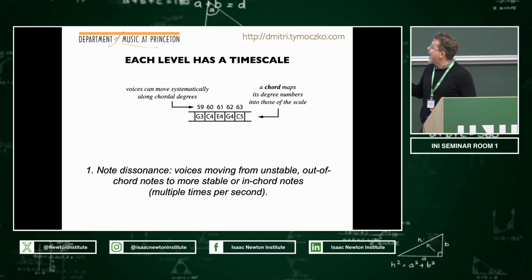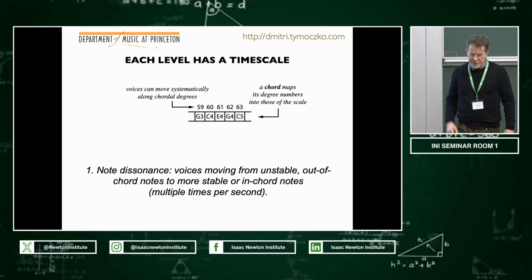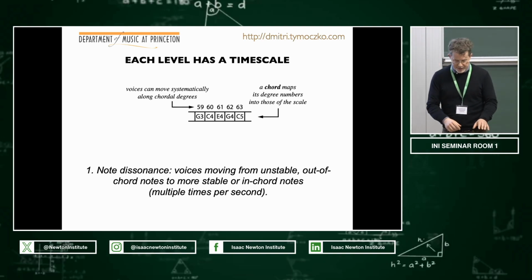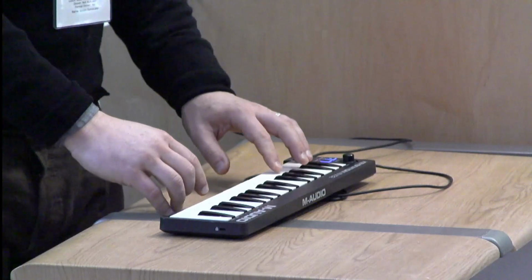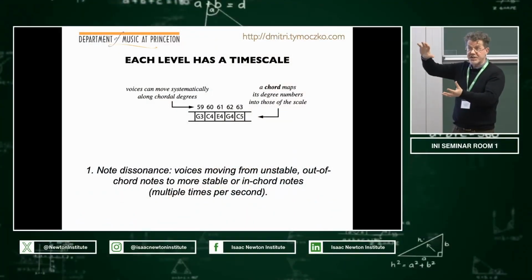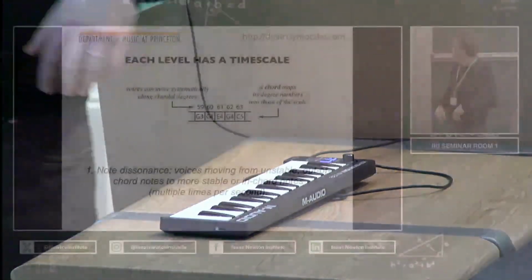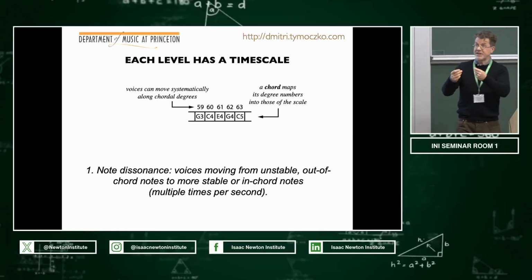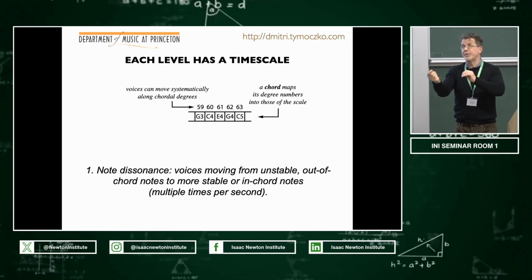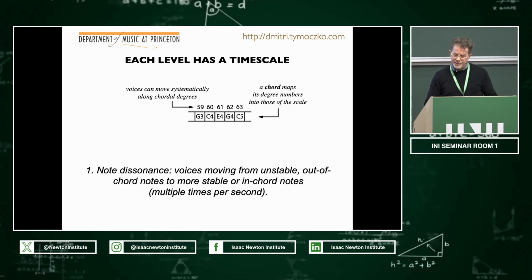And then each of these layers gives rise to specific musical phenomena. So up there at the top level, we have what I'm calling note dissonance, which is a kind of musical tension that is caused by notes moving from outside the chord into the chord. So, okay, in that case, we're getting a little bit of a sense of tension and release by a melody that is moving from unstable notes that do not belong to that top collection and then away and back.